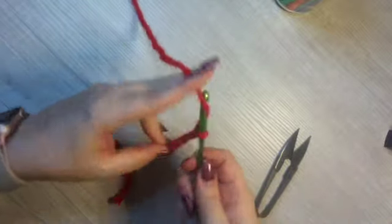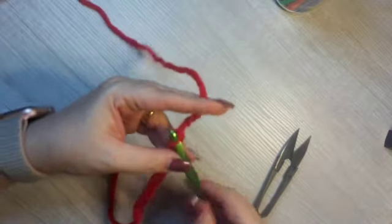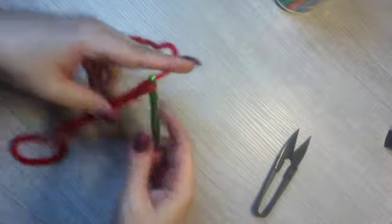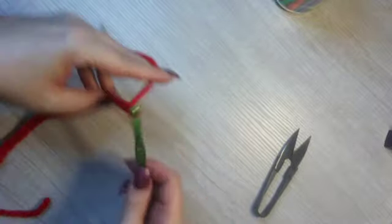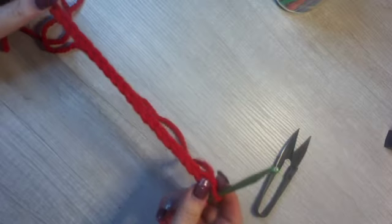1, 2, 3, 4, 5, 6, 7, 8, 9, 10, 11, 12, 13, 14, 15, 16, 17, 18, 19, 20, 21. So I have chained 21.